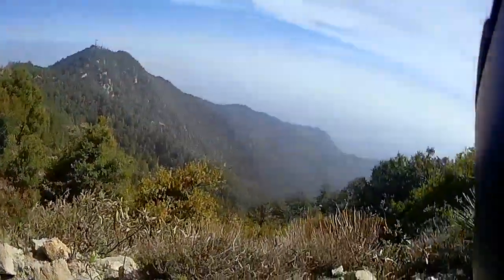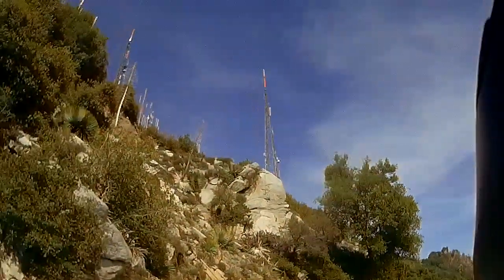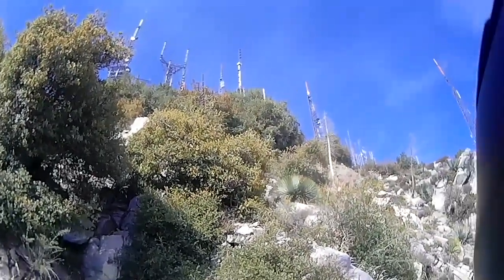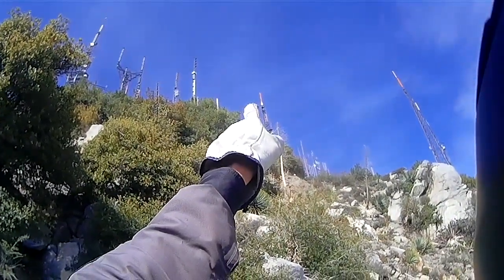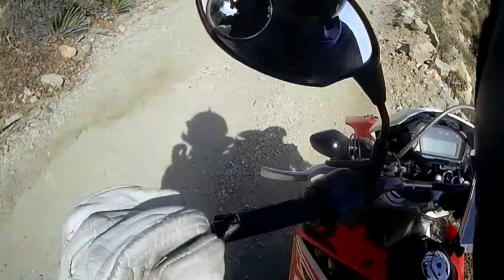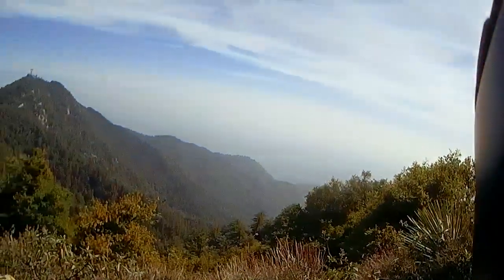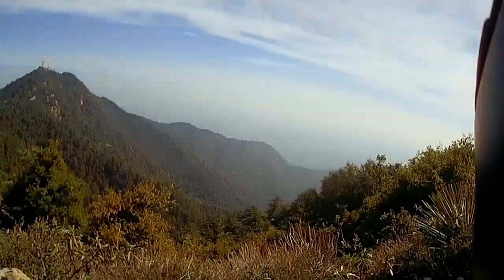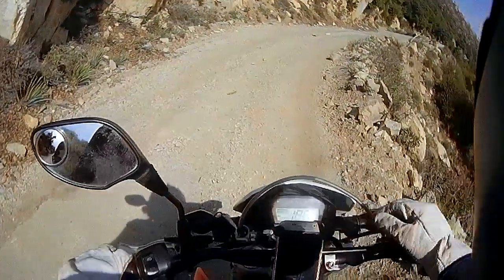What's up, people? As you can see where I'm at, this is Mount Wilson and the service towers when you look in the Los Angeles National Forest. Someone's actually up there. You can see him working over there. I'll try to zoom in to get him, but maybe you can't get a good view. Over there, that's Los Angeles Valley. Crazy, huh? And then San Gabriel Valley's over there. And all that over there. Anyway.